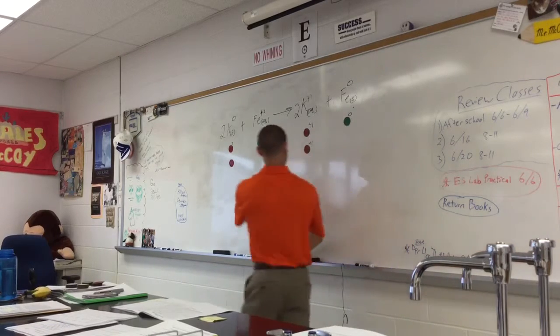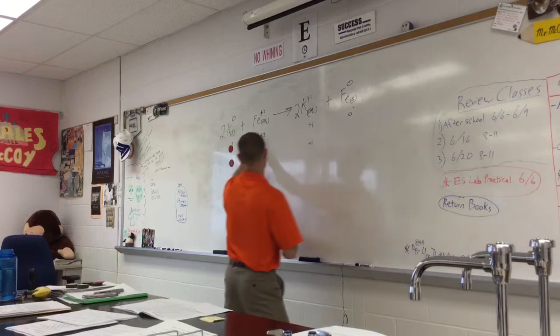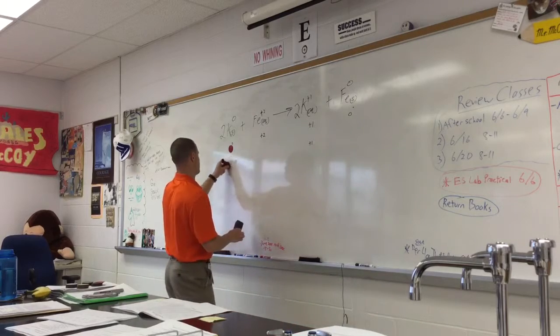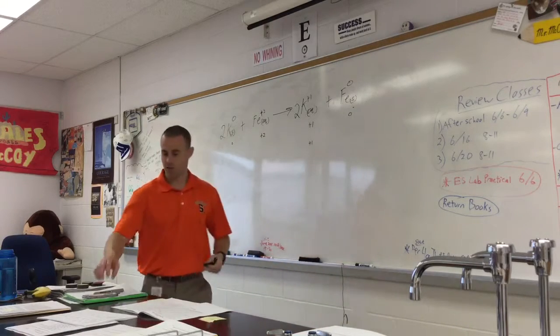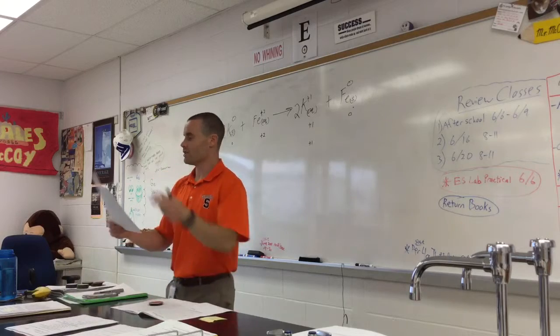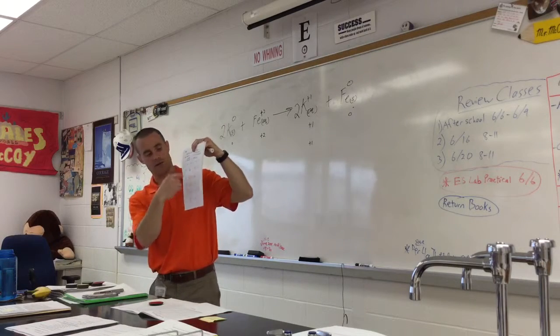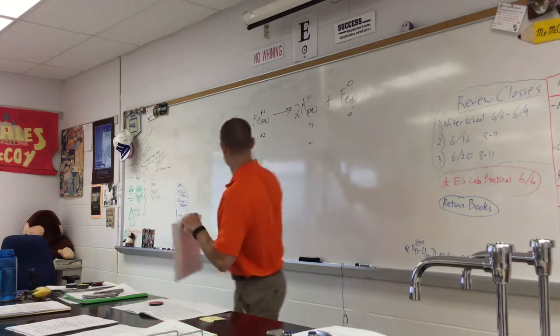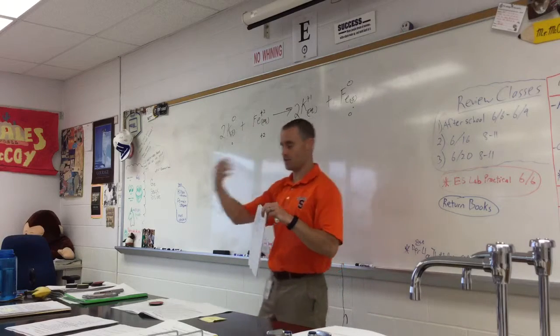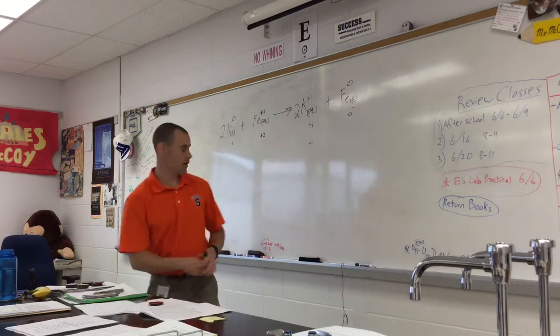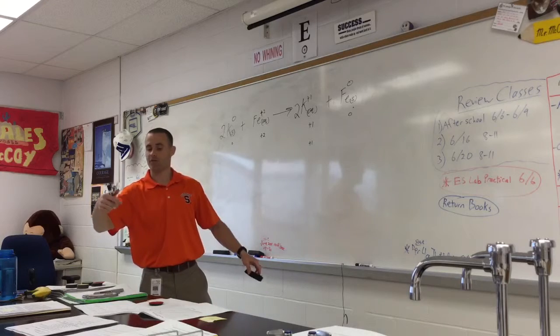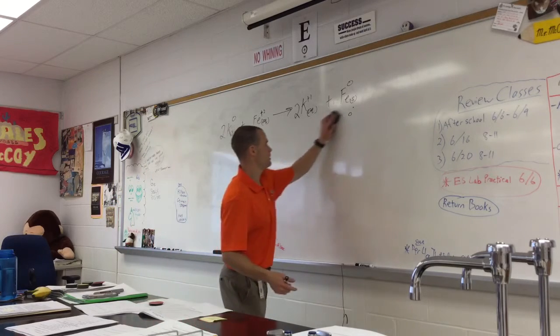All right. So that's the easy part, and that's what the homework wants you to do on the second sheet. You're going to balance what I just did there. Essentially, you're just balancing, using coefficients, but you have to make sure charge is balanced too. That's the tricky part. Okay, next part of that homework. It says identify who's oxidized, who's reduced.